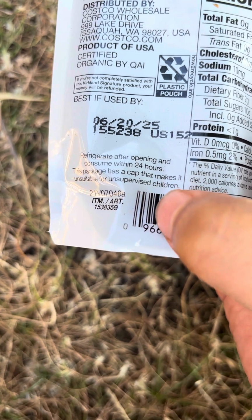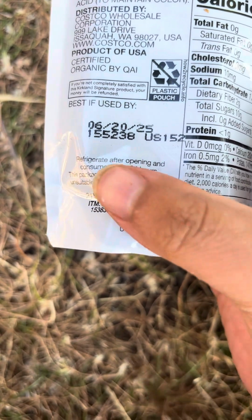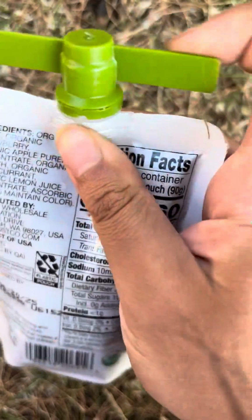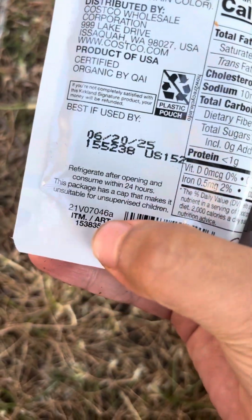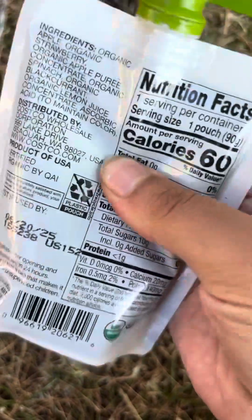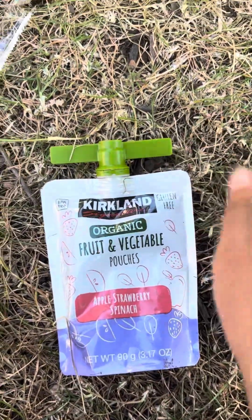This package has a cap that makes it suitable for unsupervised children. Ooh, that's what it talks about, the top for unsupervised children, and you should refrigerate this and then eat it. So yeah, let's open it. Hold on guys, don't go anywhere. I need to open the pouch.